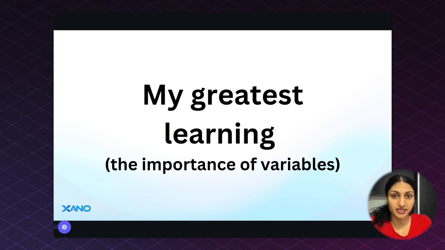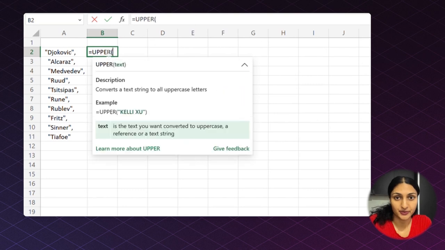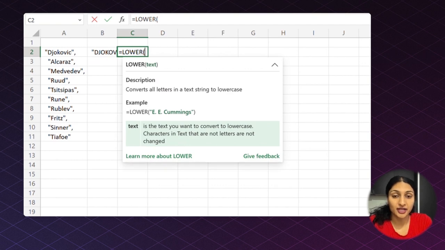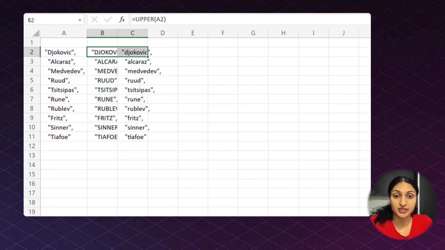When I first heard about variables, I couldn't quite understand what it was about. It was explained to me as a container of information, and I couldn't really picture what that meant. If you're like me and you've started off with Excel, Google Spreadsheets, Airtable, or maybe even a Bubble backend, you may be used to creating more data as you're trying to manipulate current information that you have. Let's have a look at this example. In Excel, if I want to manipulate the information in column A, I need to create more information in column B, C, and more columns if I wanted to manipulate it further. What this means is I'm using more storage as I'm trying to transform what I have.